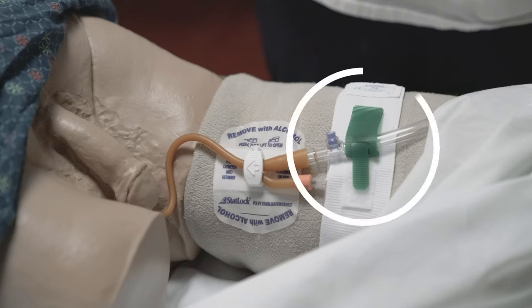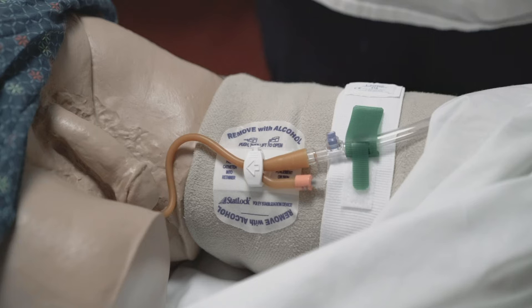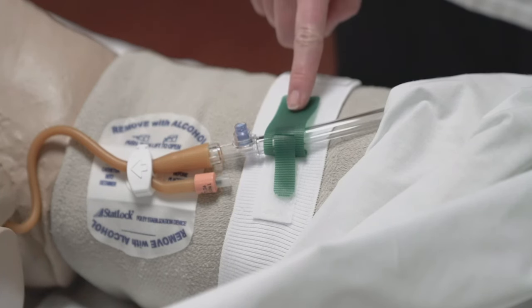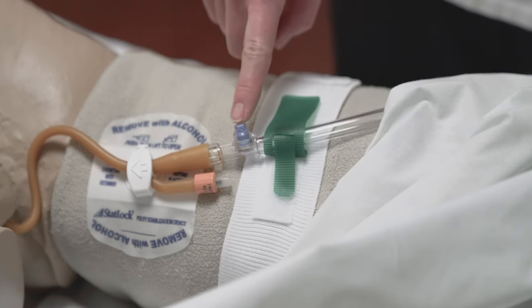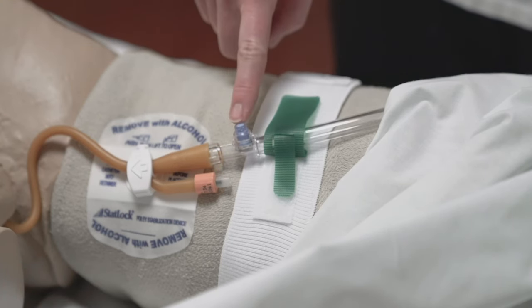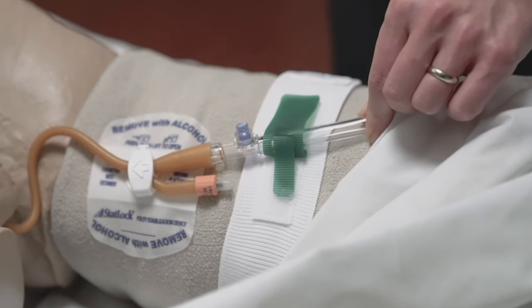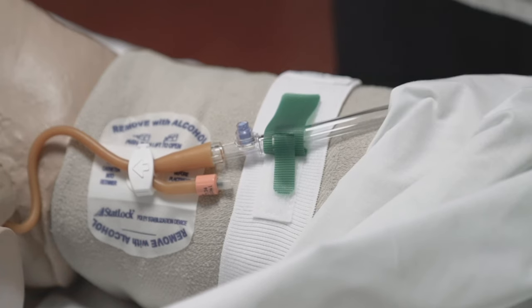You will also have a leg strap for extra protection. The leg strap goes on the upper thigh. It should be secured tight enough to help keep the tubing from being pulled, but not so tight that you lose blood flow. It is also helpful to secure the strap right under the blue port on the catheter tubing. To remember that the green needs to be under the blue, think of the green grass under the blue sky. This makes sure the tubing can't get too far before the port catches on the strap.